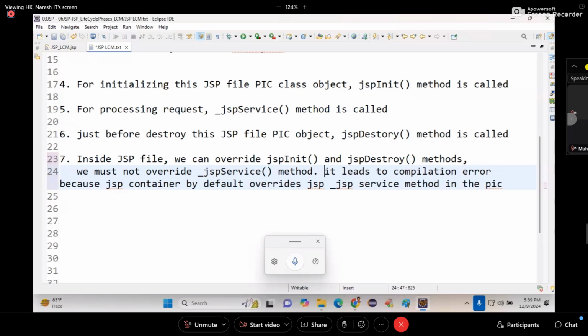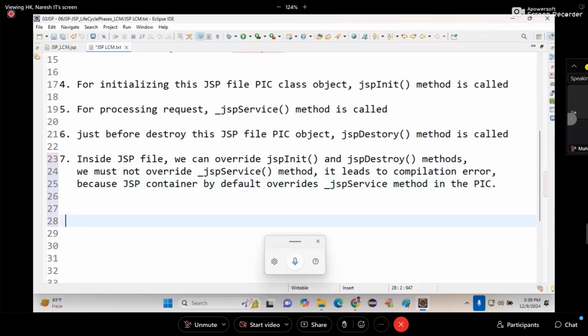Full stop. It leads to a compile time error. Why? Because the JSP container by default overrides the _jspService method in the PIC.